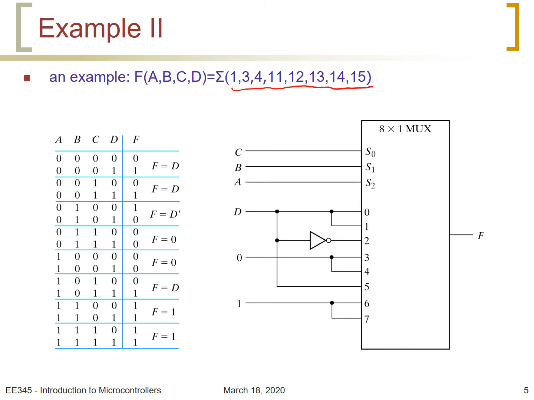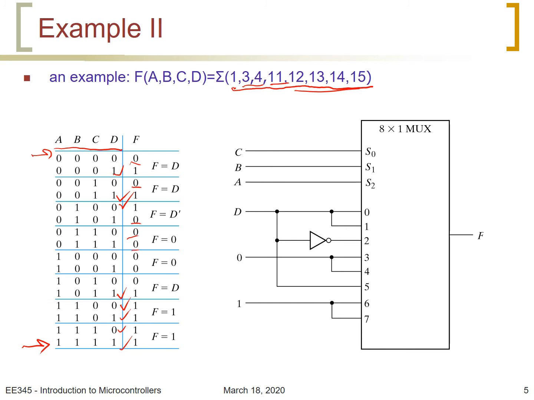So we write the variables A, B, C, D at the left-hand side and write all the 16 combinations starting from 0, 0, 0, 0 to 1, 1, 1, 1. And then we write the value of f to be 1 for these min terms. So it will be 1 for 1, and 3, and 4, and 11, 12, 13, 14, 15 to match these here. The others, we write 0 in all other positions. So they will be 0 here, and here, and here, and so forth.